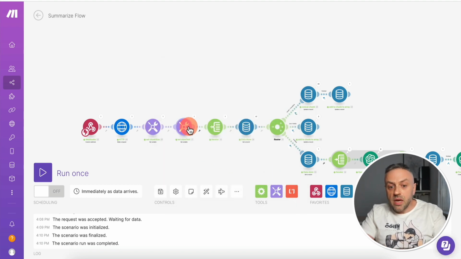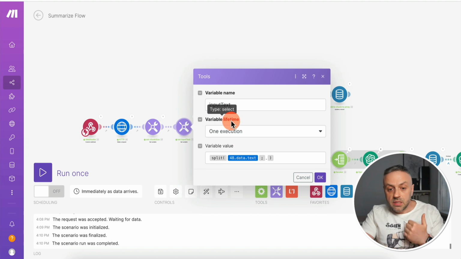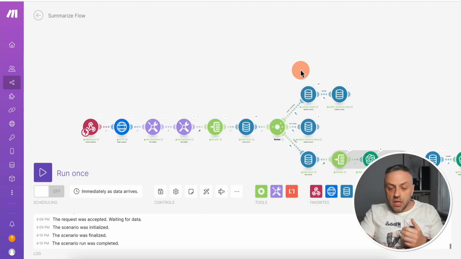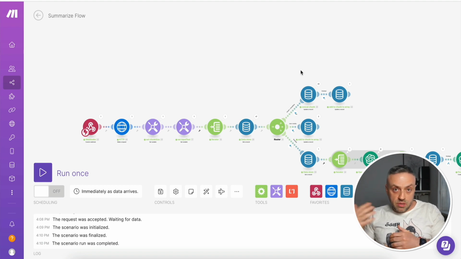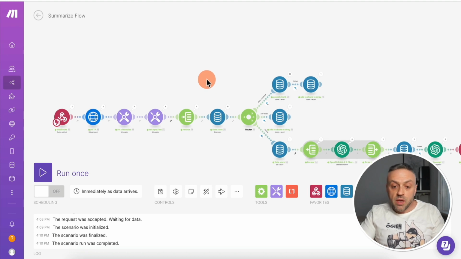And then I'm setting my input text. I'm taking the text that we parsed using that extractor API, and I'm splitting it by period using the split function. That gives me an array of all the sentences, because sentences are delimited with periods. So I get an array of all the sentences. The next thing I have is this iterator, and what this iterator does is essentially cycle through each of the sentences.